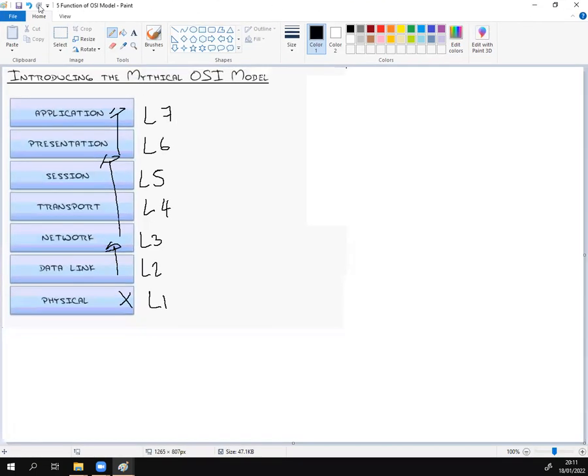People look at the OSI model and they get very confused by it. One of the best things about it is that it's really useful for troubleshooting. Network engineers will troubleshoot as per the OSI model. For example, ping. Ping is a way of communication between two devices. It's a troubleshooting tool, part of a protocol called ICMP, Internet Control Message Protocol. It's a message that says, are you there? And the other guy responds and says, I am here. It sends what's known as an echo request message, and it gets a response back.